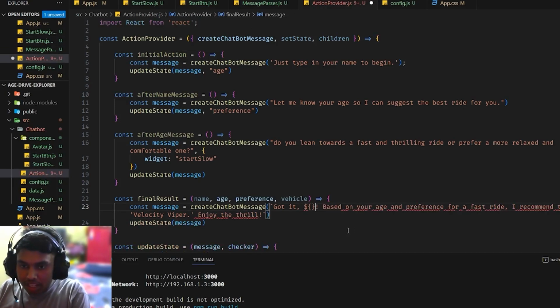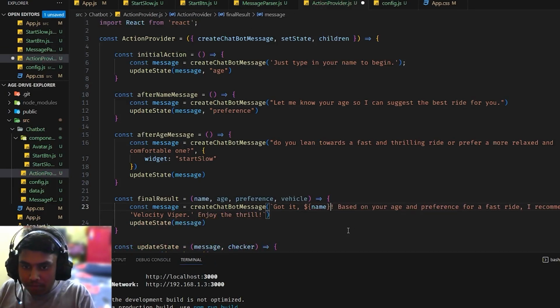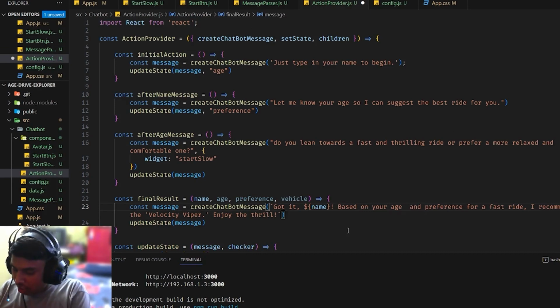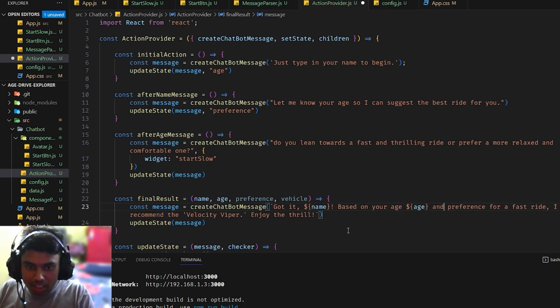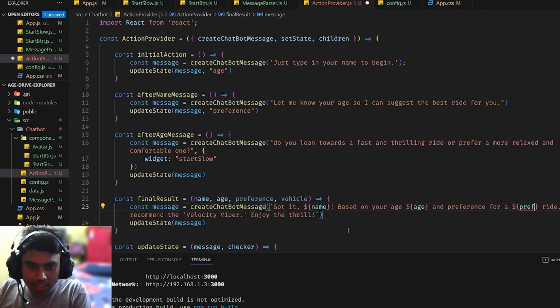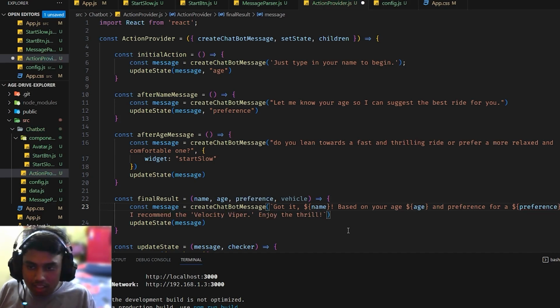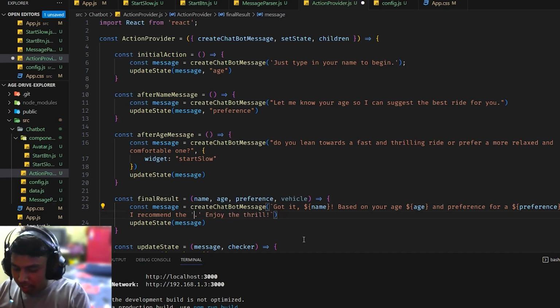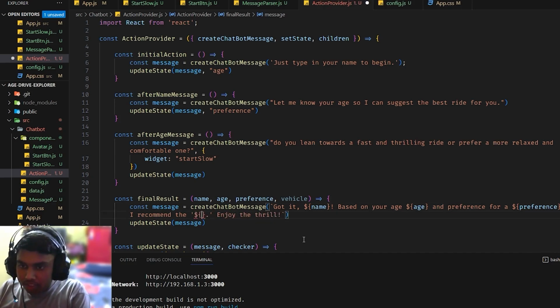So here we write name, and here age. The age and preference will be preference. Okay, and in this Velocity Viper, I'll remove this, and after removing we pass vehicle.